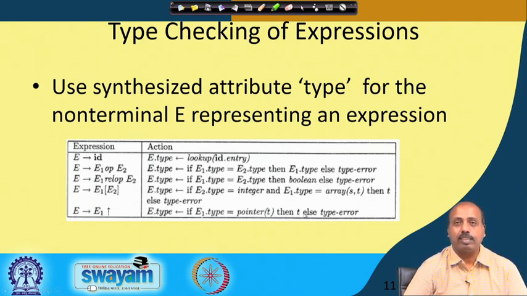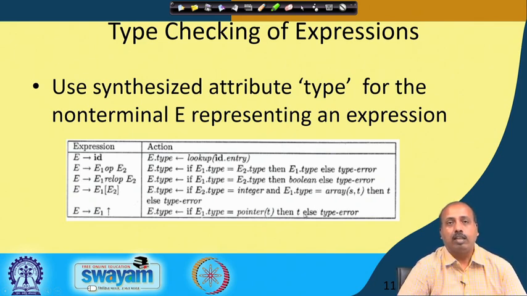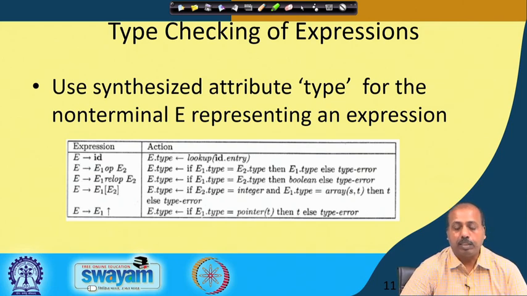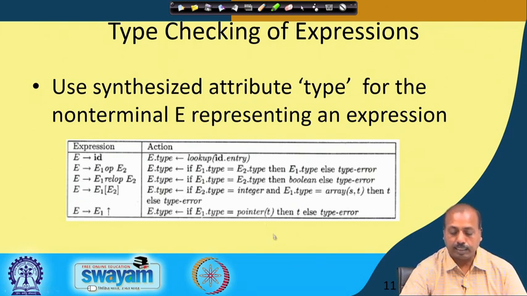This is just a simple example of type rules, but you can think about more rigorous rules, as I was talking about: whether these operators are applicable, and whether the arrays that we have give rise to further indices. Multidimensional arrays and all are not taken care of in this particular expression.